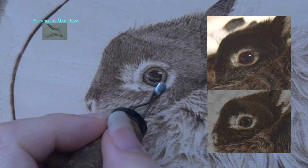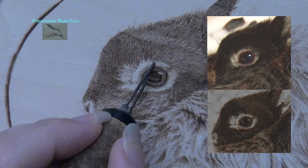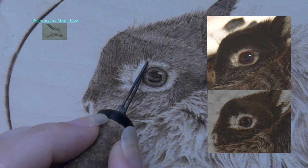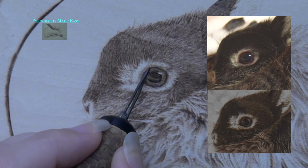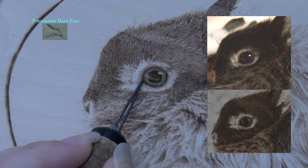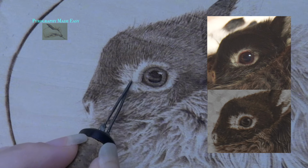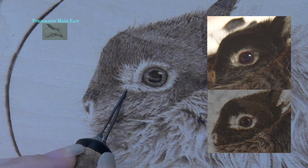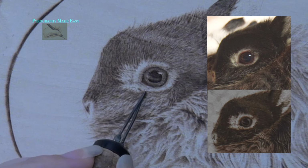I mentioned before that the outer edge of the white fur needs to be jagged. To accomplish this, it might be helpful to use a writer pin tip and burn short, thin lines along that outer edge. The pin tip can also be used to give the white fur texture. Just make sure to keep the burn marks in the tan range.